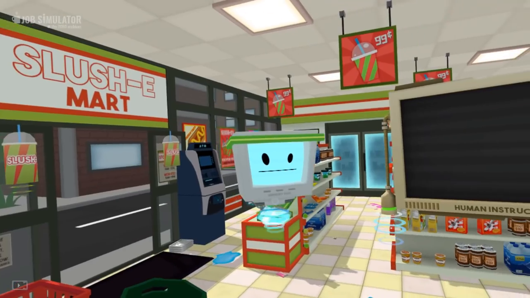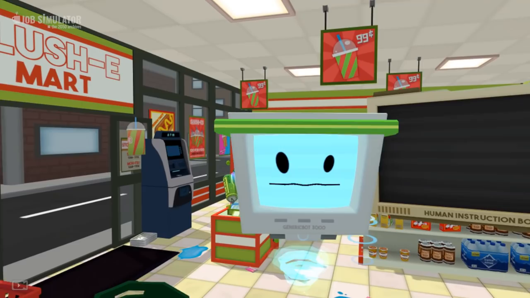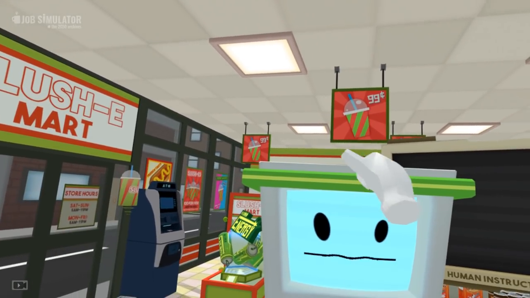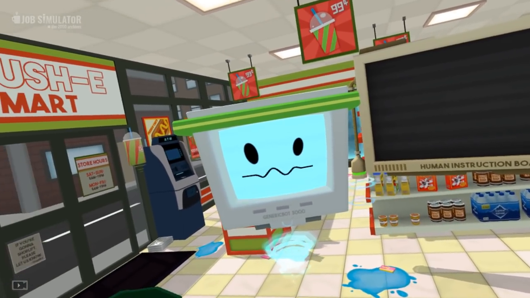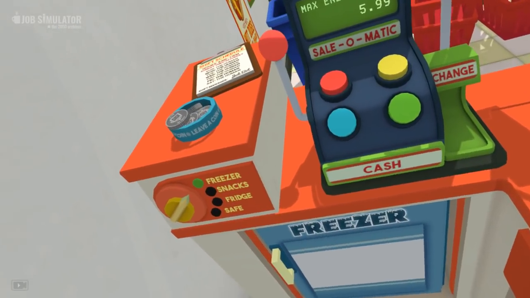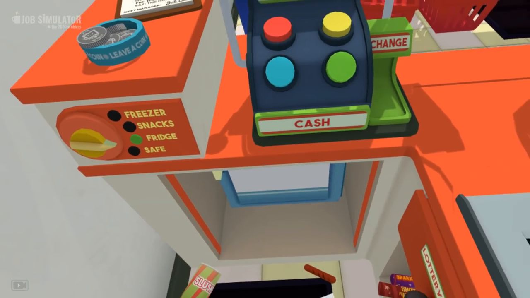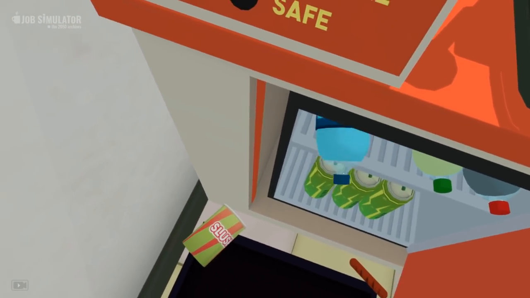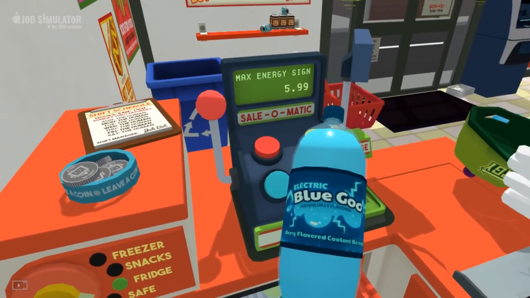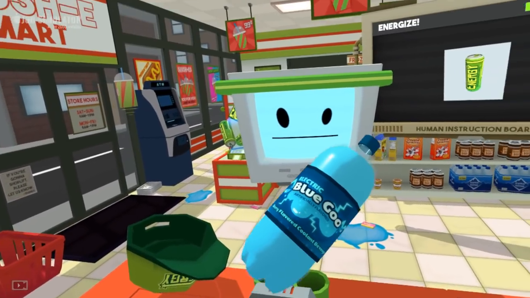Let's do it. Hello, sir. What are you doing today? Oh, I just got back from jogging. Okay. Oh man, do you have something to replenish my electrolytes? I do, actually. In fact, go over to the fridge. I can give you some fancy energy stuff, like this thing, right? Blue goo. Yeah, take this.